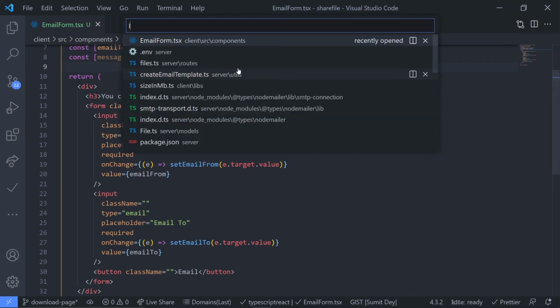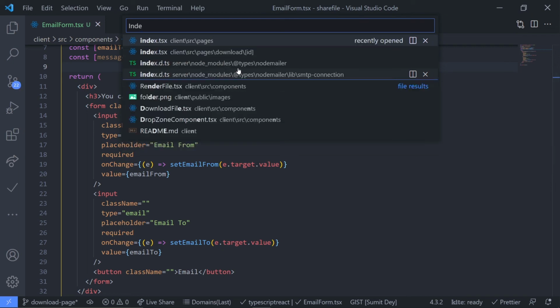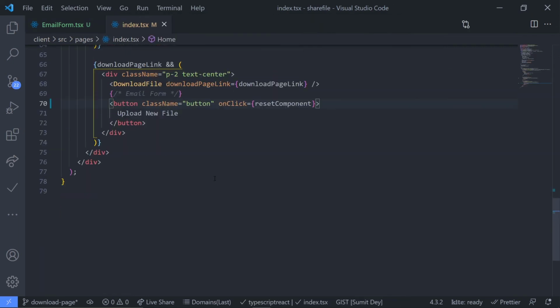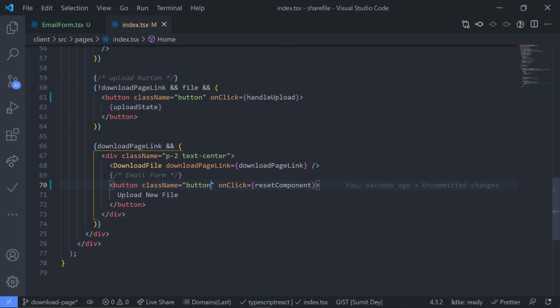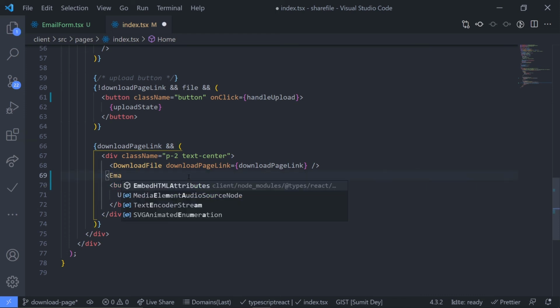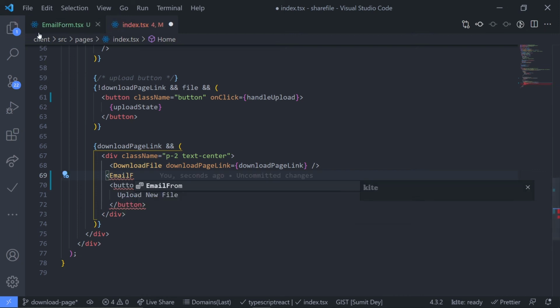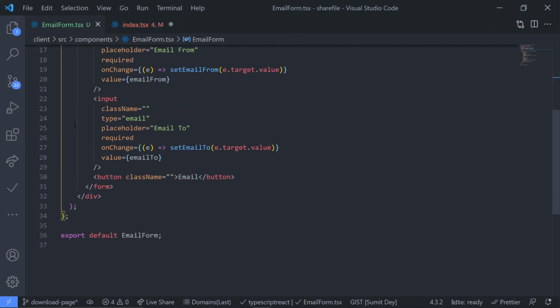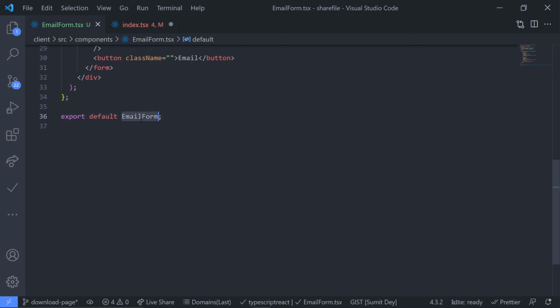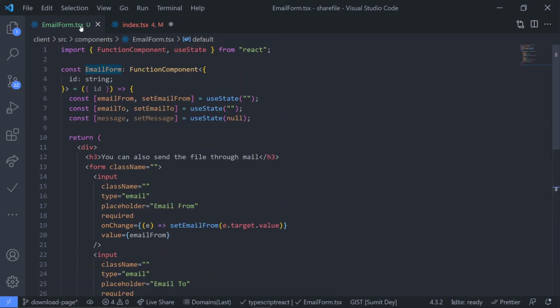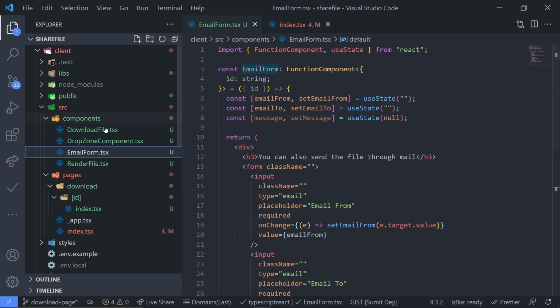So let's go to the index page or home page. Cool. So I have this email form here inside this div. So just remove this comment and render this email form. Why is it not giving me suggestion? I have not exported this or what? Now I have exported this, then why is it not giving me suggestion? Email form.